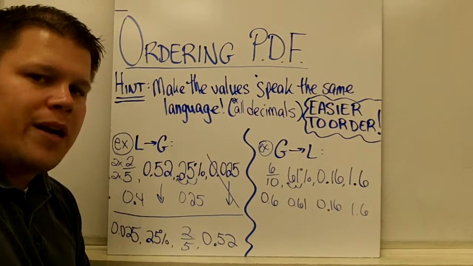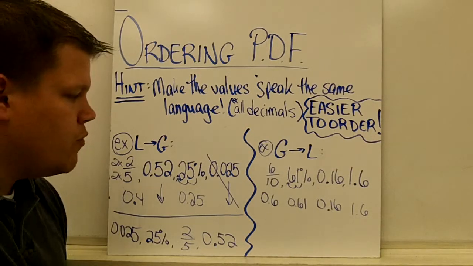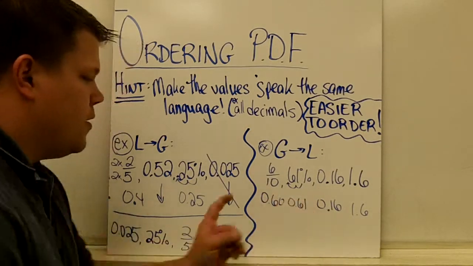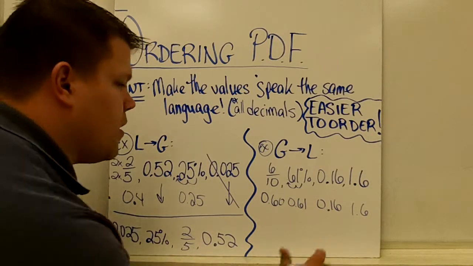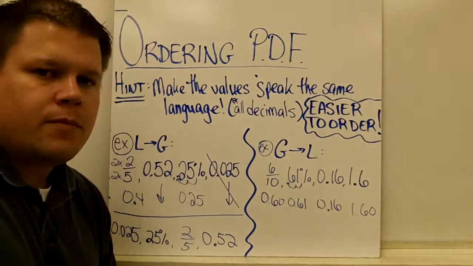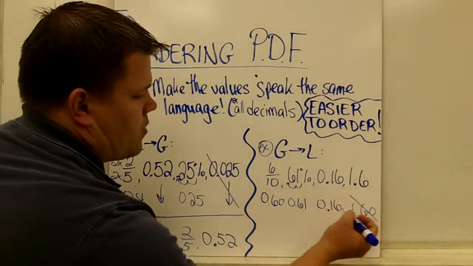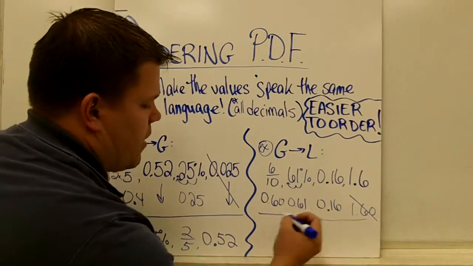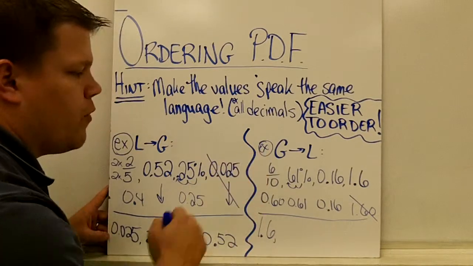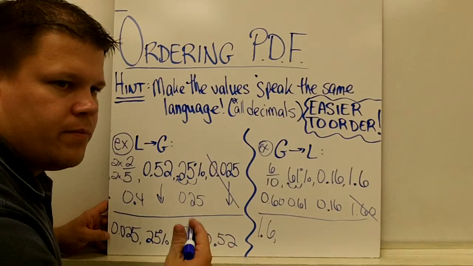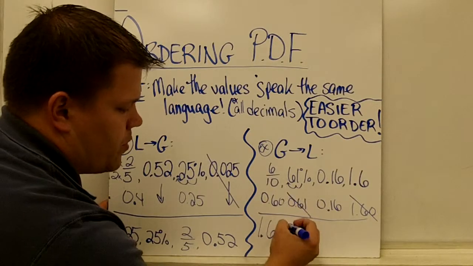Now again, it says greatest to least. So what's the biggest value? Think about money. Would you rather have 60 cents, 61 cents, 16 cents, or what looks like $1.60? Obvious question once again. It's $1.60. So I'm going to cross this off. I'm going to bring this down to my answer. Here's my answer, 1 and 6/10, because I'm looking for the greatest value. What's the next greatest value? Okay, it's going to be 61 hundredths, which is 61% actually.